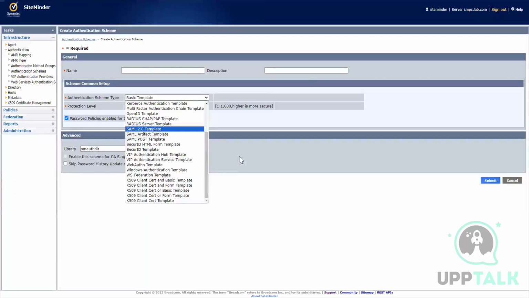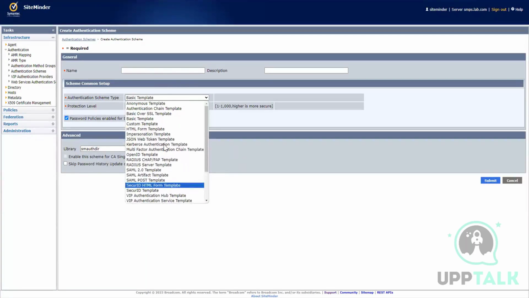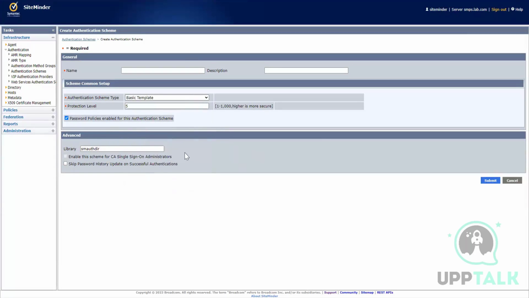So this has to be the same. Let's say if you use an HTML form template, this template has to be the same between the two applications. And once that is the same, then there is the protection level, so this protection level has to be the same.